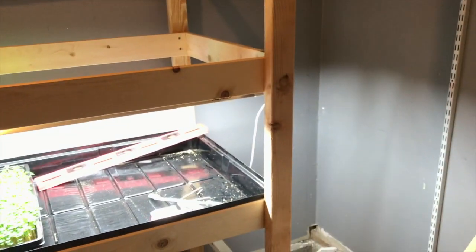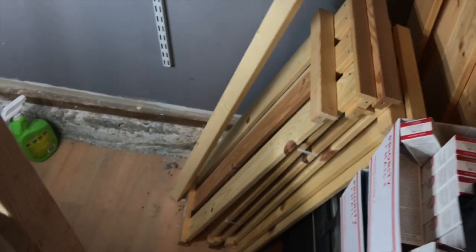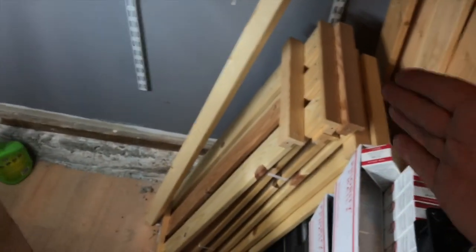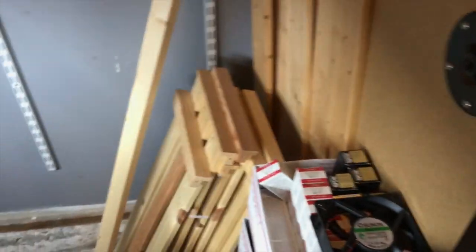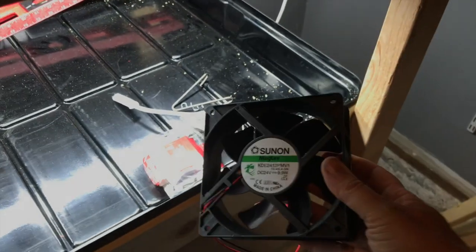Anyway, I don't want to ramble on. When it's done, I want to slide the unit over a little bit. I still have some old IKEA wood shelving I'm probably going to put together, and I can use it for stacking trays while they're germinating, or just for supply shelving. I have so much stuff and I change my mind so often. One more thing — my original plan was to put a 20-inch fan in this space, but that raised the shelf up too high. This setup gives me more room.